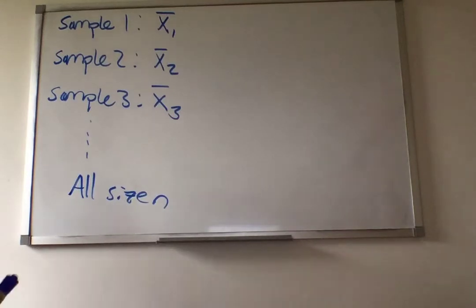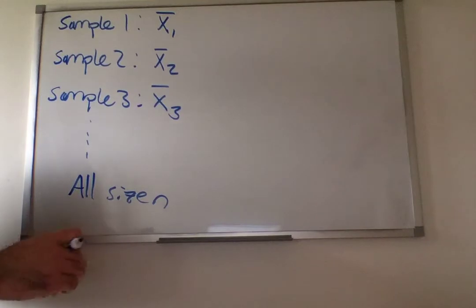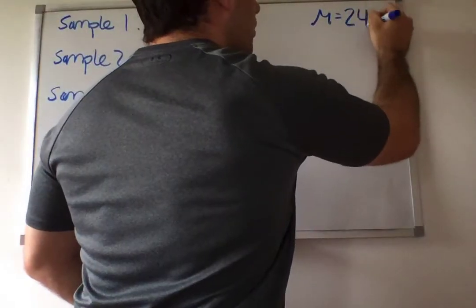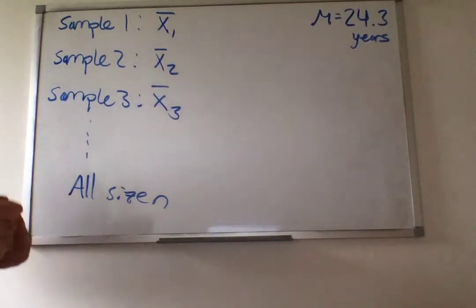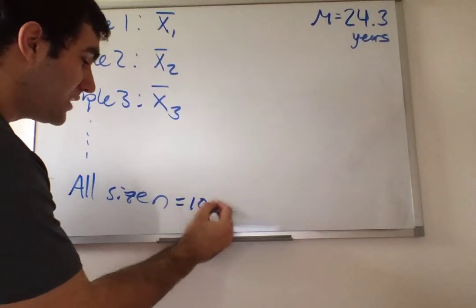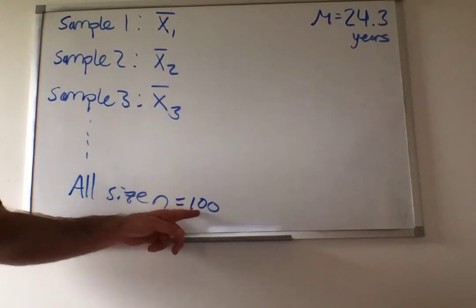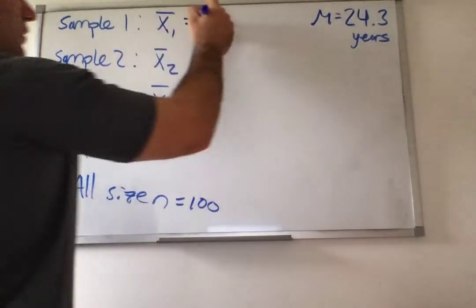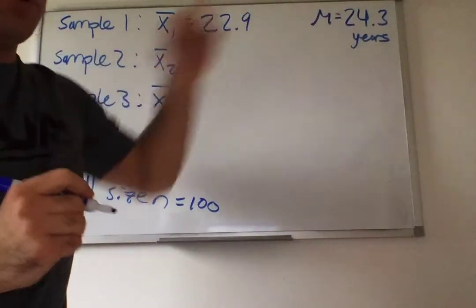Now let's talk about this a little bit more concretely. You might be able to understand this. Let's say we know the average age of CLC students. Mu is equal to, now I'm making this number up, I have no idea what this number is, let's say it's 24.3 years. The average age of CLC students is 24.3 years. So now let's say we go around CLC with a sample size of 100. We're going to ask 100 people what their age is. Then out of those 100 people, we compute the sample average. For our first sample, again, I'm making this number up, let's say it's 22.9 years. It's a little bit smaller than our actual population average.